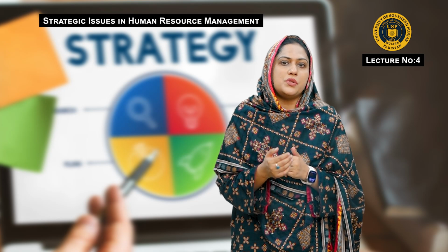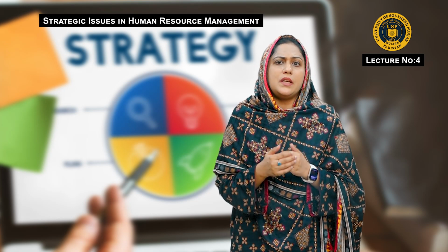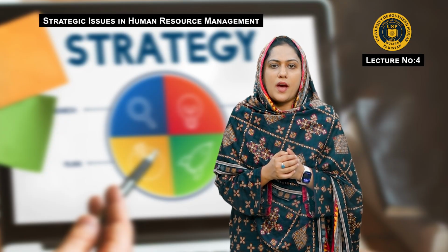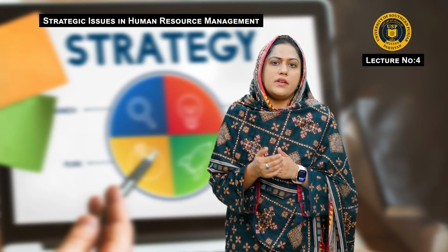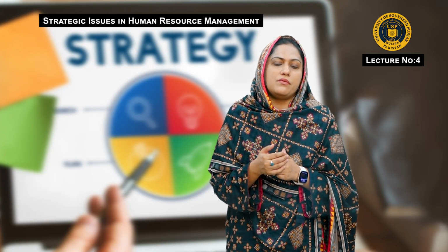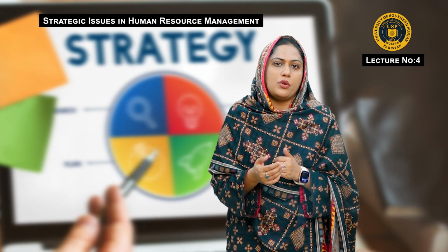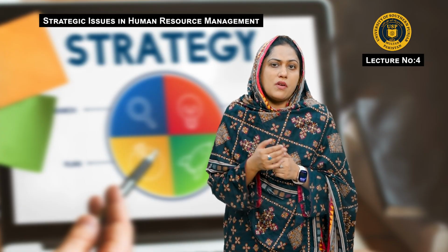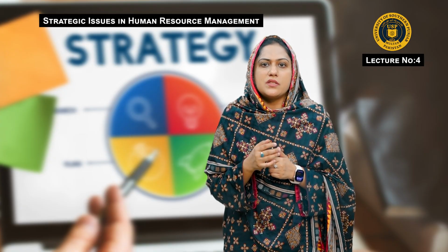What it is: crucial challenges or decisions that could impact the company's long-term success. Why it matters: addressing these early helps prevent risk and ensures proactive strategy formation. For example, a strategic issue could be the impact of automation on workforce needs. Number 7 is develop corporate and functional strategy.